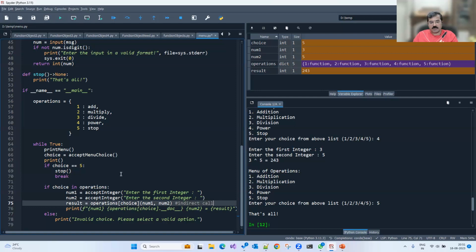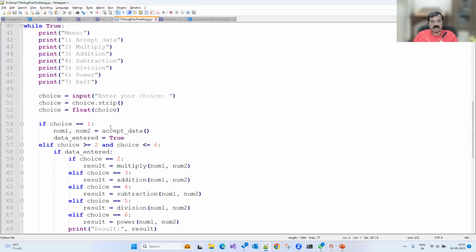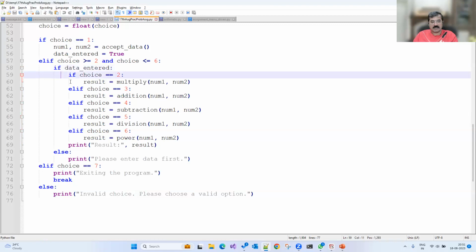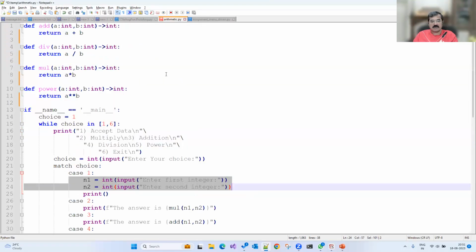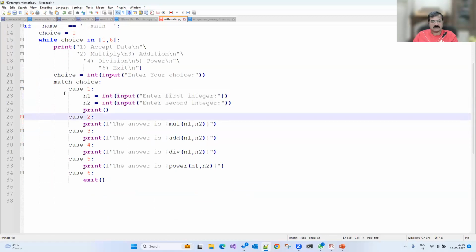Indirect call to the approved function. So you don't have to write that if else and other things that you all have written. ये जो आप लोगों ने लिखा था, he has eliminated that thing completely. ये जो आपका है ना, this has been function calls have been eliminated completely. Both of you had done this.